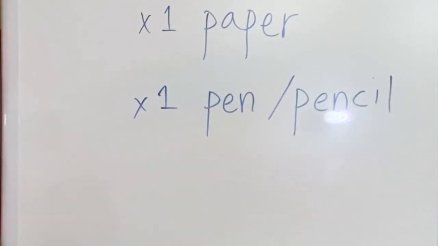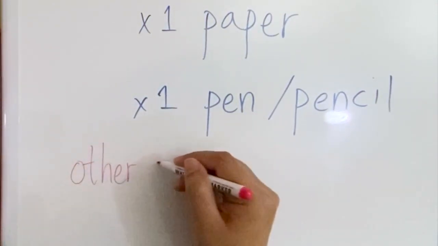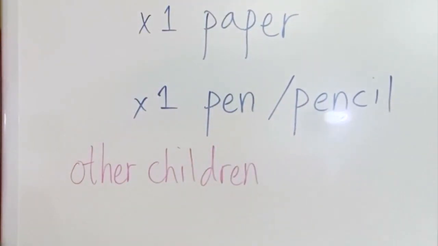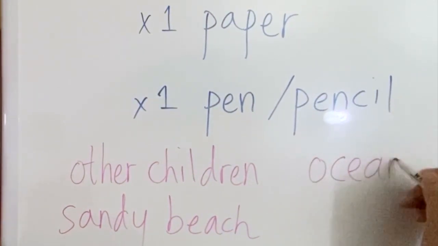Now you need to draw out these things as well. There were always plenty of other children for him to play with. And there was the sandy beach for him to run about on and the ocean to paddle in. It was the perfect life for a small boy. So I'll repeat this again. There were always plenty of other children. So these are the keywords, for him to play with. And there was the sandy beach, sandy beach for him to run about on. You don't need to draw the actions. That's fine. Let's make sure these objects are in there. And the ocean to paddle in. So you can just draw out the ocean. There's no need to draw James paddling in there.